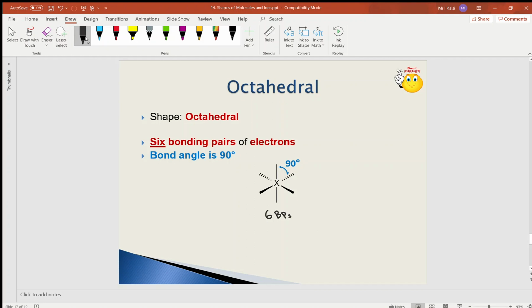But remember, this is all based on the stuff we're going to look at. We're looking at 6 electron pairs. Okay, so that's what we're interested in, 6 electron pairs and what we get. In this case, the bond angle was 90 degrees, and the shape was an octahedral. But there will be different possibilities. You could get 5 bonding pairs plus 1 lone pair. Okay, so we need to look at that. We could end up with 4 bonding pairs, plus 2 lone pairs.